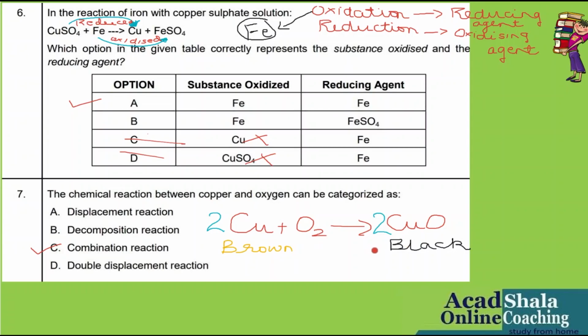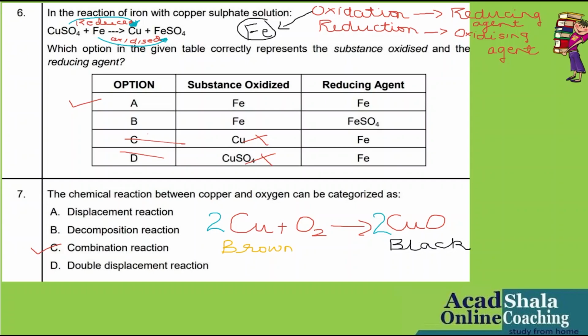So what did I learn before? With my prior knowledge, I have come to know that when two reactants react, a single product is formed. Oh, that was a combination reaction. I know it. So out of the four options, which is the appropriate option? C, combination reaction. So I will choose option C, which is done.